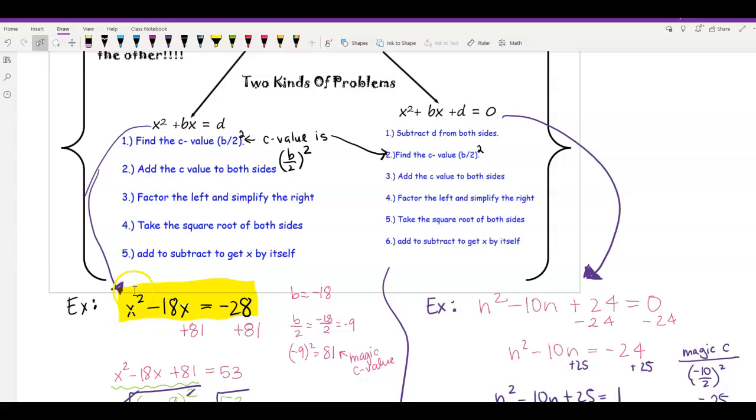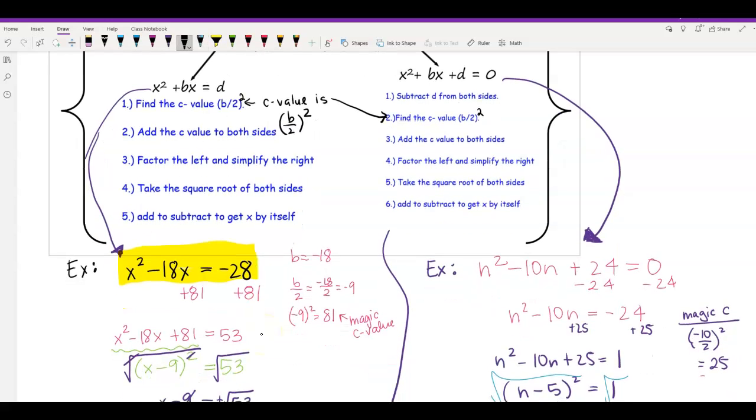So if I start out with x squared minus 18x equals negative 28, the first thing I have to think is, okay, this is my partial completing the square product. So I need to figure out what do I add to make that a very nice, pretty square. If you think about it in the terms of our visual there, that tells me I have 1x squared, and then I have 18 little squares. So basically, I would have 18 of those rectangles, right?